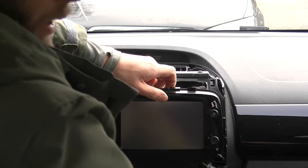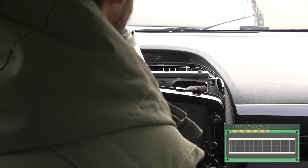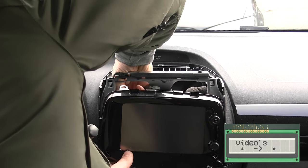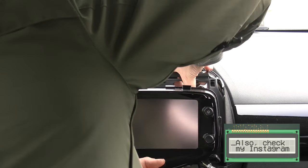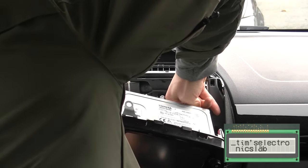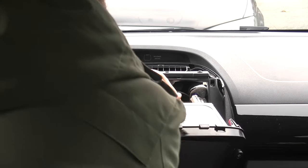You can peek at the new unit to see where all the connectors are — so there should be one over here, yeah there is. Now I think this is possibly the trickiest piece because it's quite tight in here, and there's one left that isn't wanting to come out. There's always that one connector that doesn't want to come out.